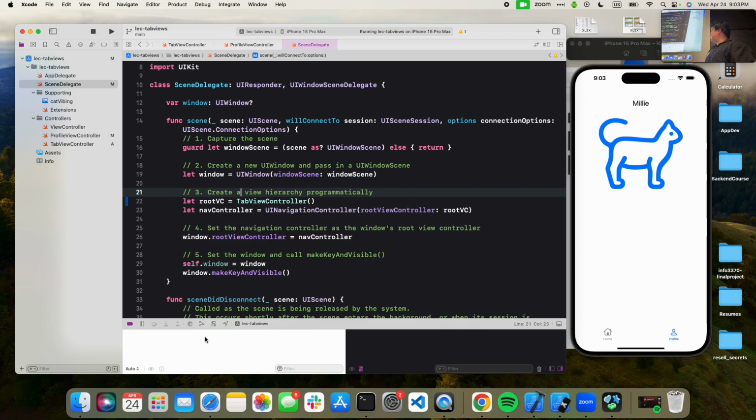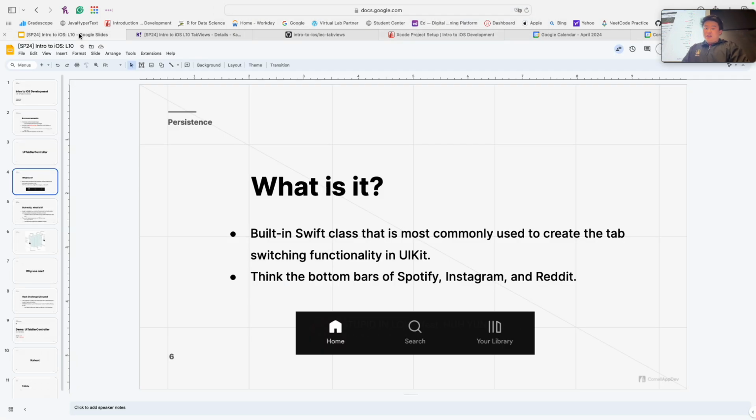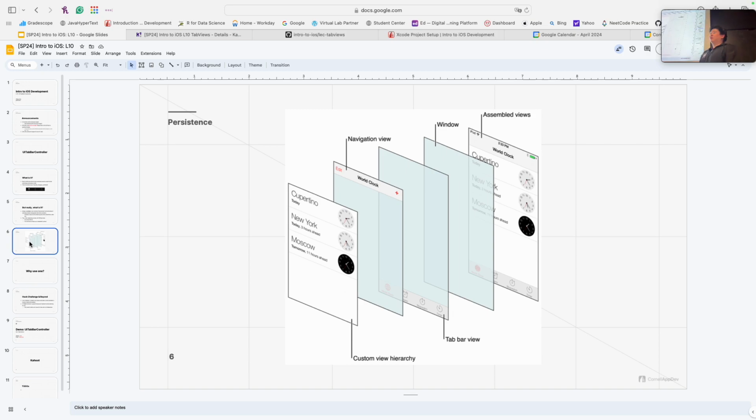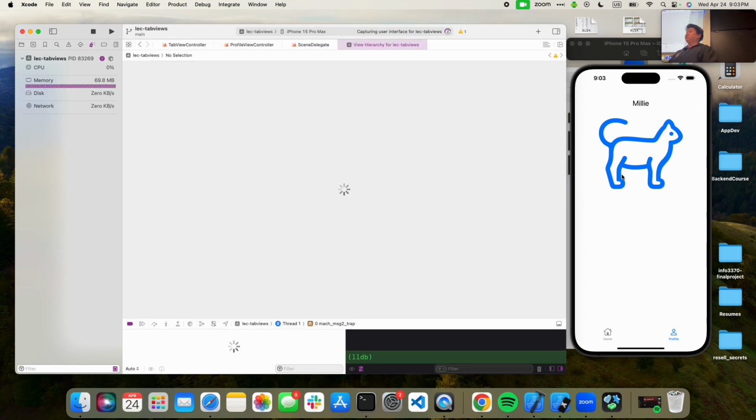I also mentioned before that we have a debugging screen. If you go back here, you see in the slides we have this view where you see all the overlays of the potential views currently on screen. On the phone screen itself, you only see the screen on top, because a phone only displays the screen at the very top of the hierarchy. However, if you wanted to debug and see if one of your views is being blocked by another, or if one of your views is being set up correctly, you can go down to this little icon with the little panels. It says debug view hierarchy. If you click that, keep in mind it will stop the execution of your app, so you'll have to run again.